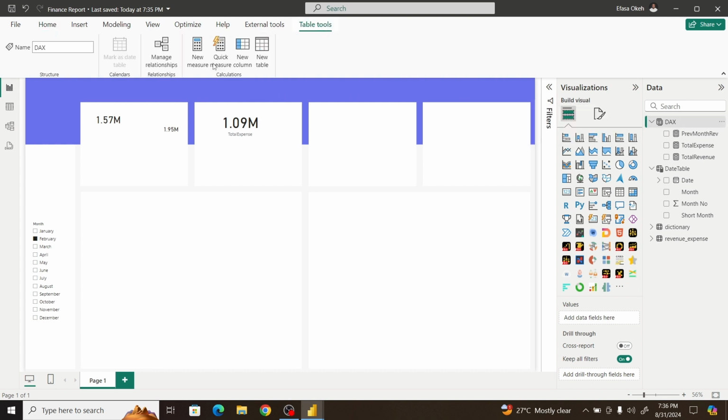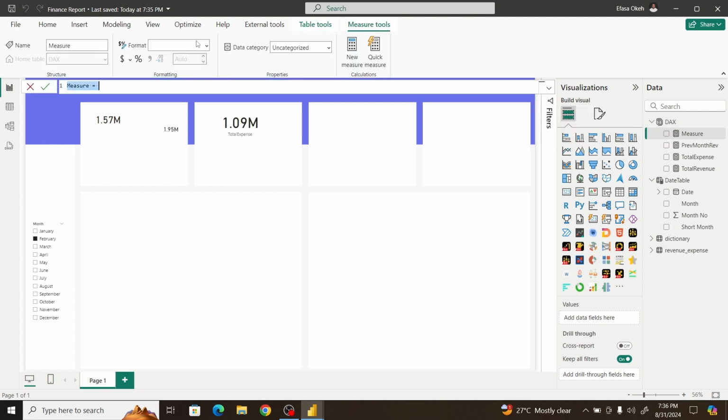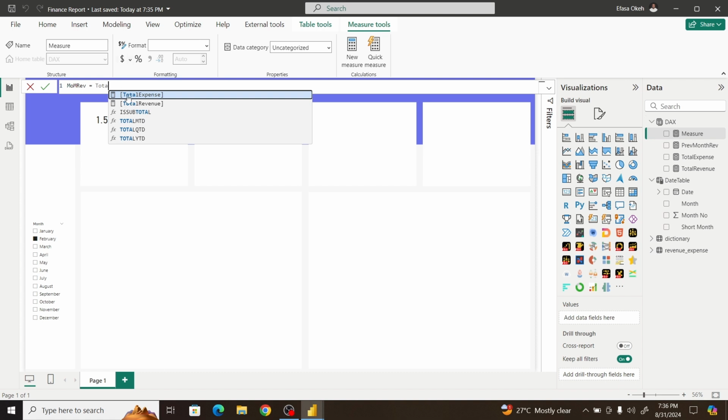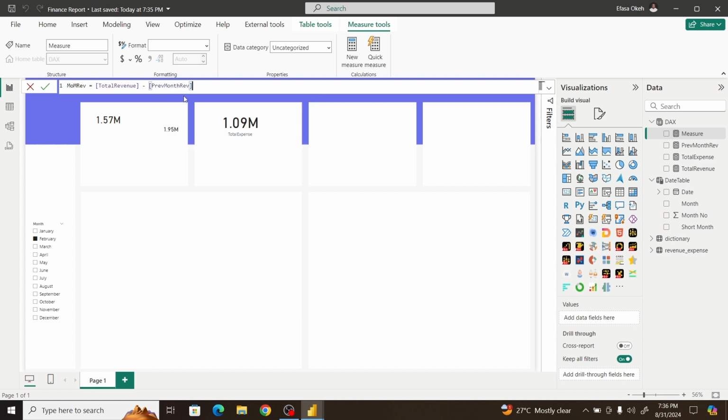I'll select the table and come to new measure. I'll just say month on month revenue. This will simply be the total revenue now minus the previous month revenue. This will give us the revenue change in value.